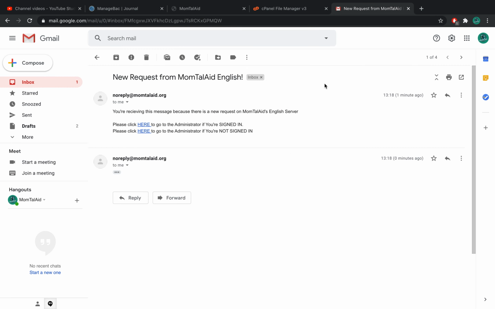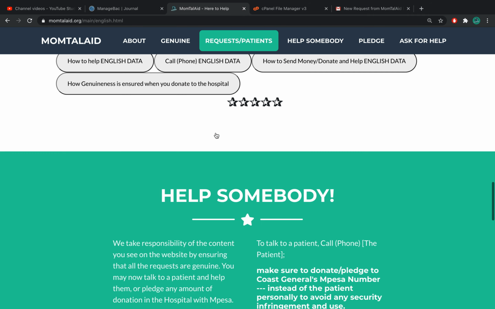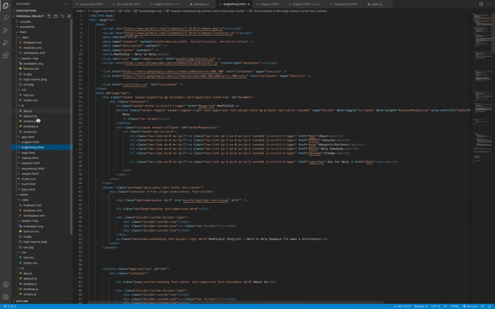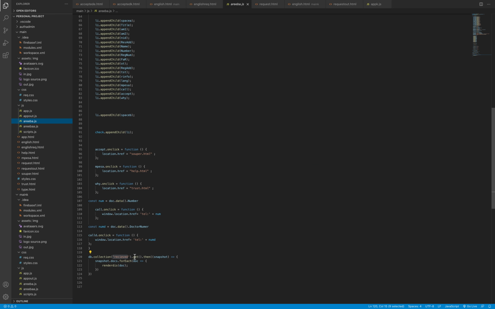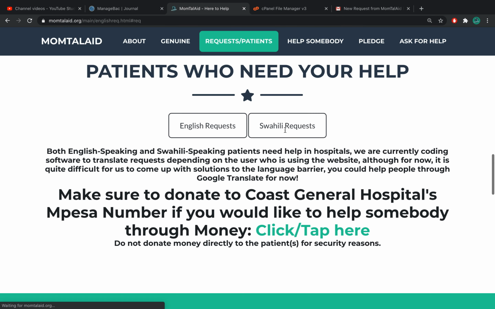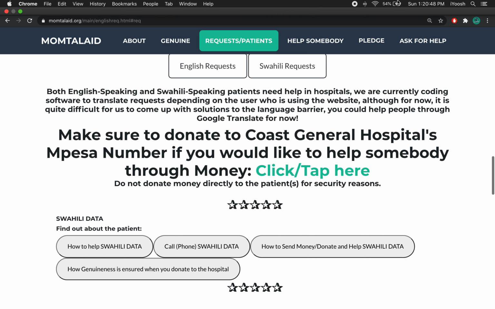HTML folder. So that means if we go to English and click on English requests, I'll get English data, because the English data is part of this received database. Now if I go to Ariba with another A at the end, its received K, and I click on Swahili requests over here, you will see that I'm getting Swahili data. That is the main thing, and that is how MomTalAid works. That's how we prevent spamming. That's how administrators work, and how we make sure admins are secure.